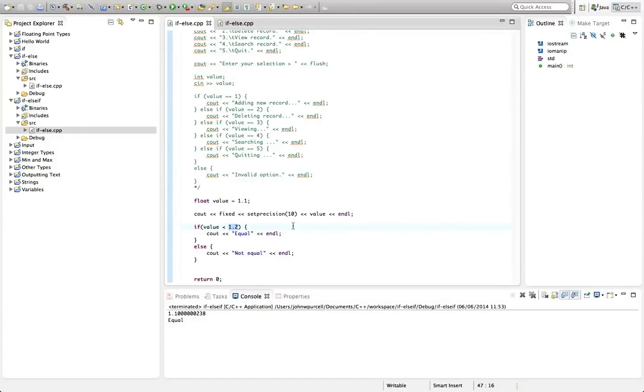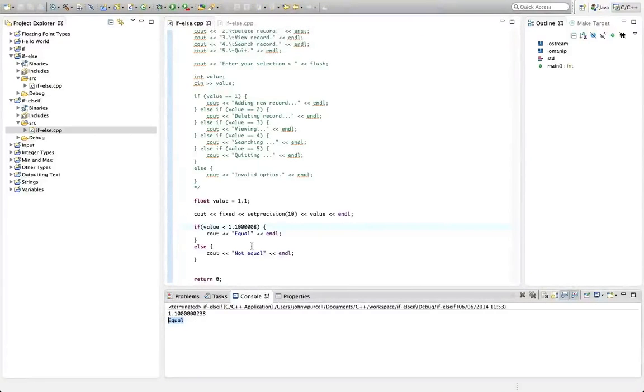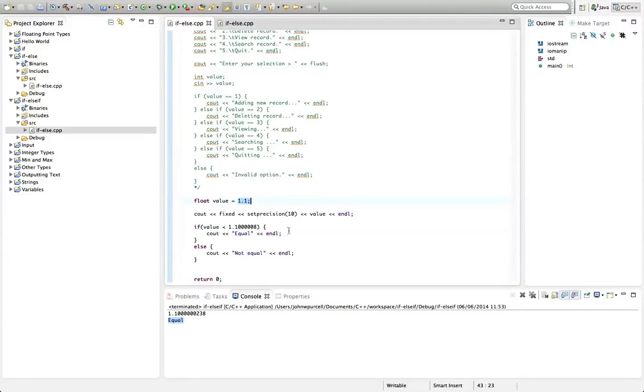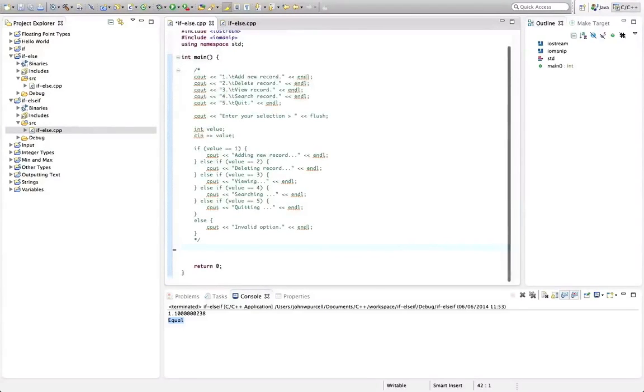It's fine, but don't use equals, and don't try to get too detailed. Don't do stuff like this, because will it work or will it not work? Probably in this case, but it's getting a bit dodgy, because who knows what this number actually is in the computer memory. Don't use equals, and be careful when you're comparing floats and doubles, because that can catch you out.